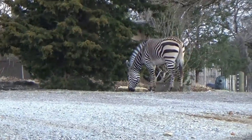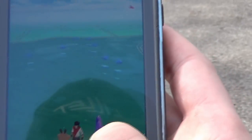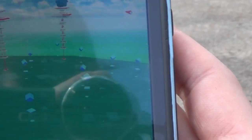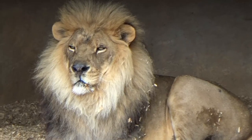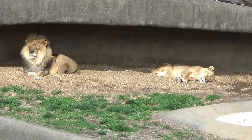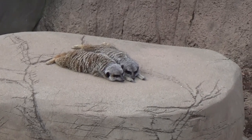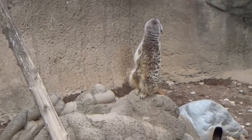Mr. Zebra, what are you doing? Oh, if you guys are curious or care, the zoo is almost nothing but Pokéstops and like three gyms. So if you play Pokémon Go, lots of things to do. Some sleepy lions — you're awake, but you're just hanging out. She has passed out though. I'm not trying to say that meerkats are my favorite thing ever, but I could sit here and just watch them be a little family for a very long time and probably not get bored. And this one's on lookout.